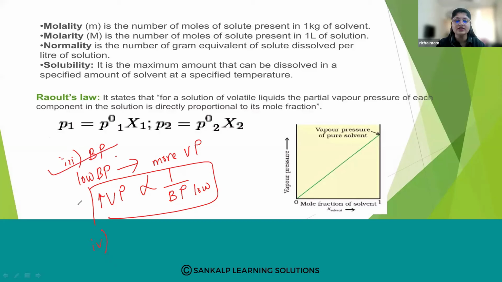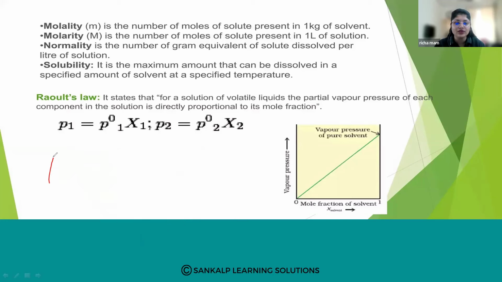Next, the fourth one is purity of liquid. So purity of liquid, how can you state it? Whenever you have a pure liquid, it will have higher vapor pressure. Suppose I take an example. Suppose I have two closed beakers. In this one I have taken a liquid A, a pure liquid. Pure liquid means nothing is mixed in it. It is only one liquid.